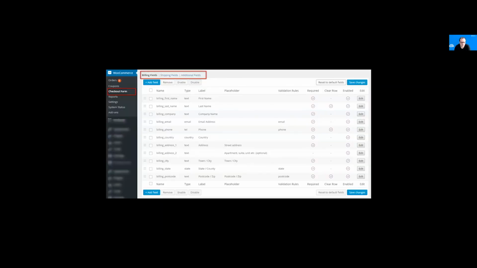And then additional fields under those options allow you to disable the order note. And you can also add some fields as well. So if you need NRIC numbers or anything like that for your products, you can add the fields in there. There are some restrictions, I believe, on the free plugin in terms of what data types or what field types you can have, but it should get you there most of the way as well. Pretty simple. So you can either enable, disable, or remove the fields. I'd probably just disable them in case you need to re-add them later on.